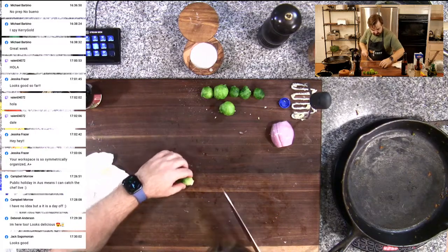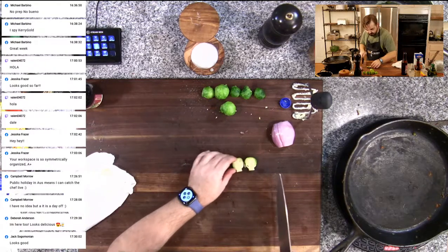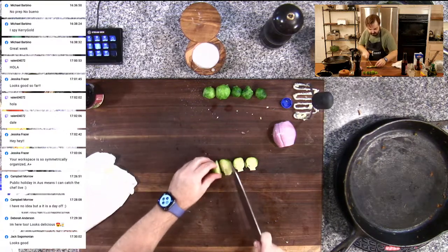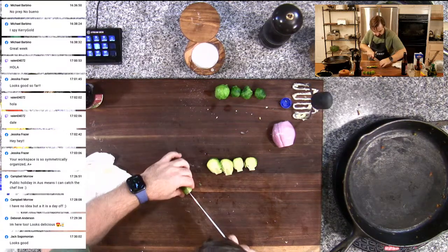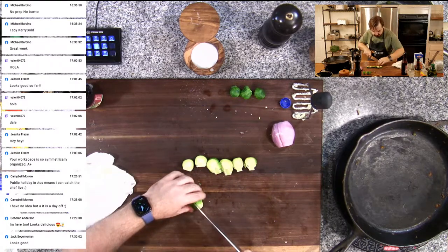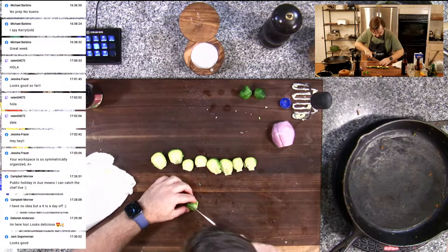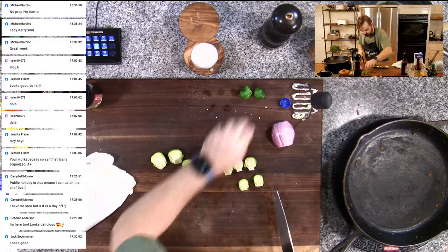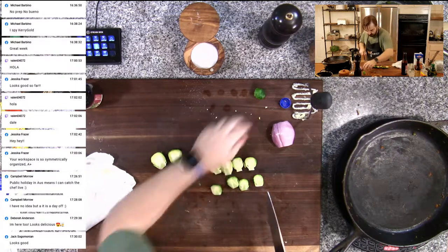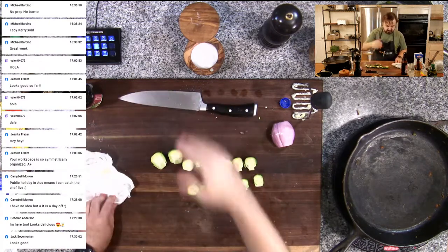What we're going to do is we're going to basically take our Brussels sprouts, cut them in half, and just kind of set them cut side up. And what you're doing is just making sure there aren't any bugs that have bored themselves into the center. And this is helping to kind of dry them out a bit. There we go. We've already parboiled these earlier, so they should be very tender going through.